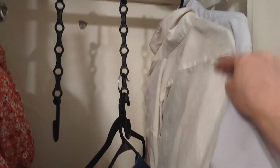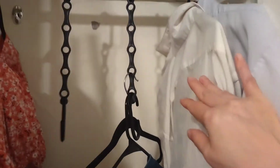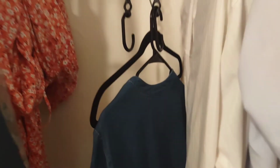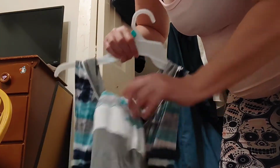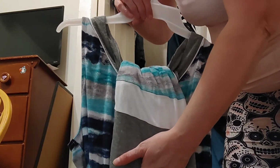My husband has a few dress shirts, not too many. Most of them are in his drawer, but that is all he hangs in the closet. And I've seen a really cool hack, if you have long dresses: drape them through the neck so they don't hang all the way to the floor, only halfway. I'm going to take the end of the dress and fold it through. It'll save a lot of room towards the bottom to keep everything uniform.